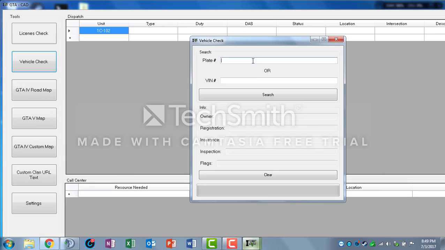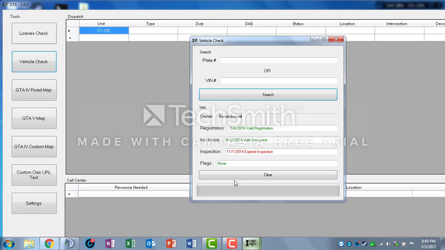So if they say 589 Alpha Bravo Charlie, I would search that. So again, that was 589 Alpha Bravo Charlie, so that's ABC, and that'll give me the information of that plate. Now, necessarily that will not always be the same case.